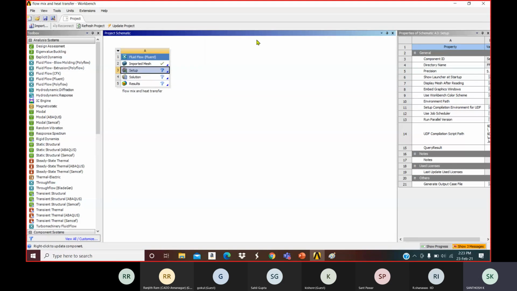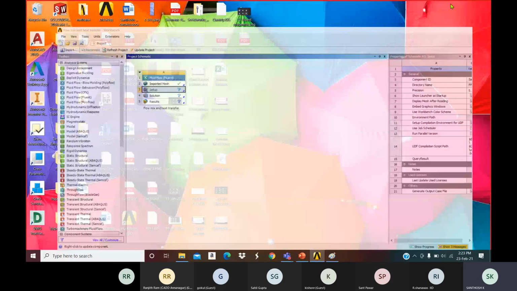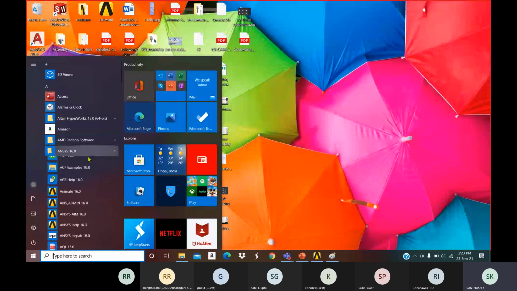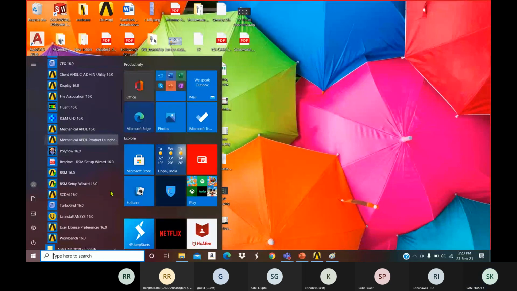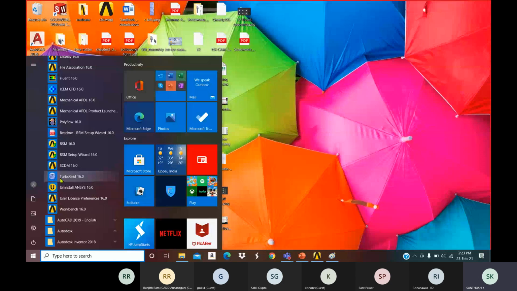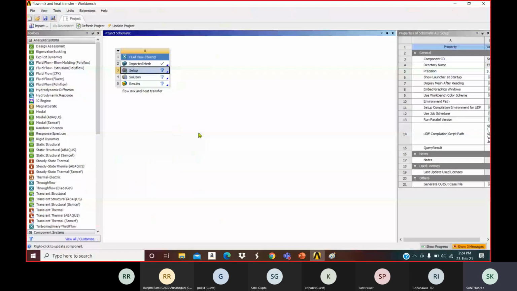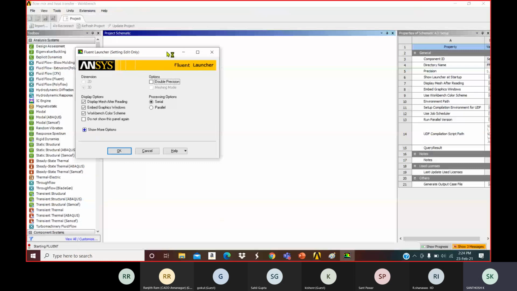No sir, if you already have the mesh file, because I saved it right now, right? So you want to directly start the Fluent application in Ansys. You can have the Fluent application directly. You can start it from here. You can directly open the Fluent application. Either way, it's fine. If you have the mesh file, you can put it here, or just click it here.